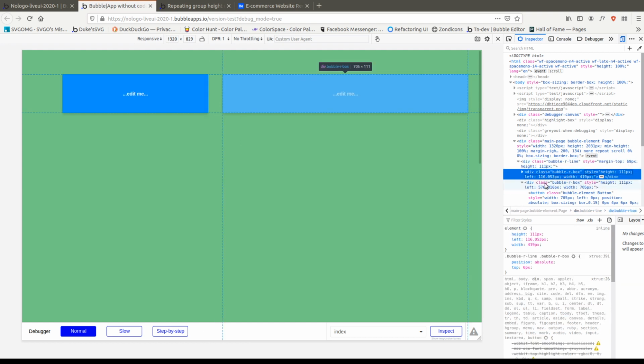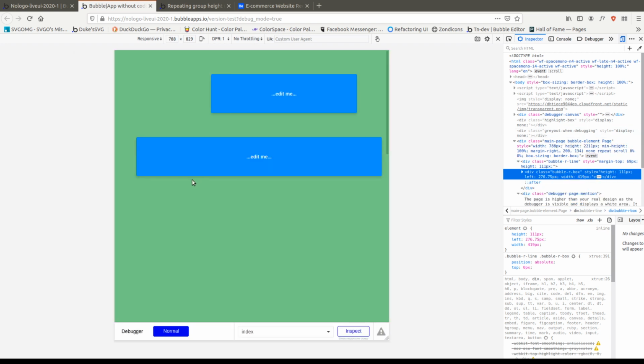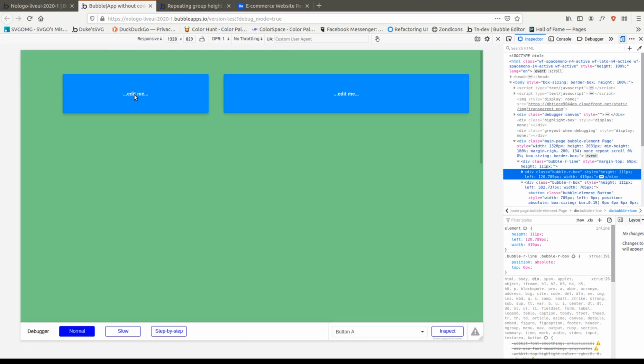So the way it works is Bubble generates first of all an rline fitting everything that goes inside of it, and then our boxes for the left and the right, and that's how their responsive editor works. They calculate how much room each element needs and decide whether or not they need to add an rline and put these elements in here, or keep the rline and keep the elements inside at the same height.